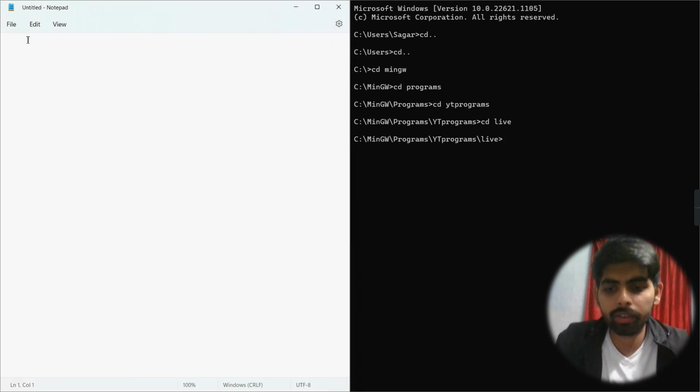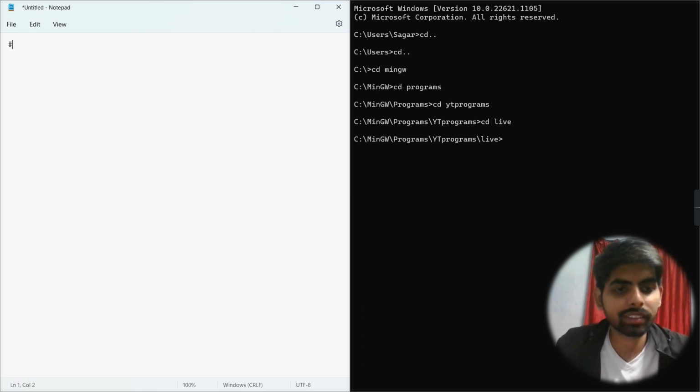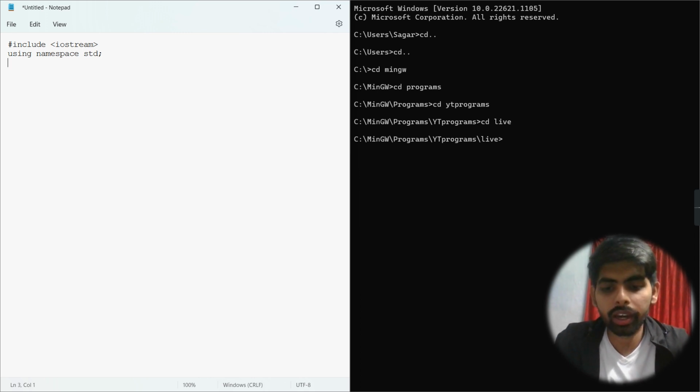I have already taught you how to create the basic syntax of C++: #include <iostream>, using namespace std, which allocates the memory, and int main, and at the end return 0.